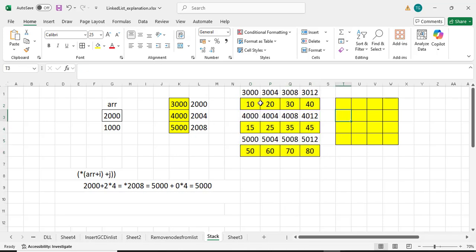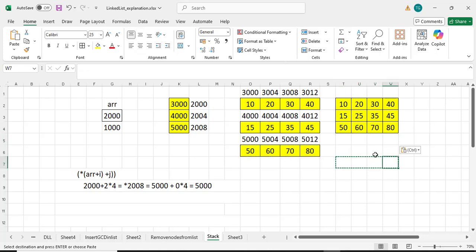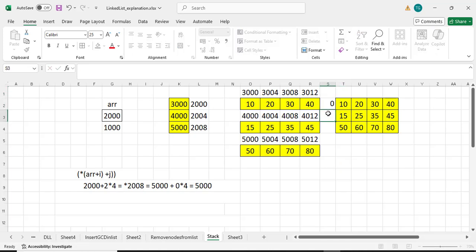Okay, in a pictorial representation, it will be like this in a 2D array. So here we have 3 rows and 4 columns, right? Okay, this is the 2D array. But in the memory representation, it will be like this. Now index values. We can take this index value as 0, 1, 2, and here the index value is 0, 1, 2, 3. That's all.